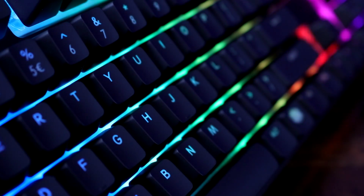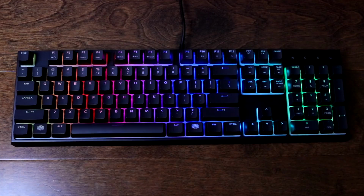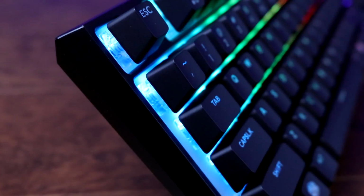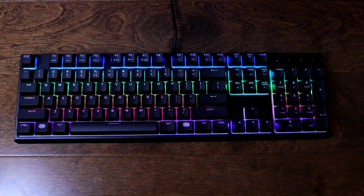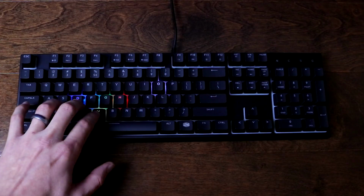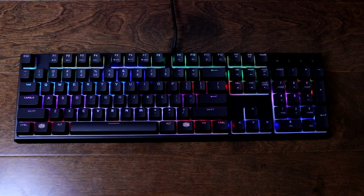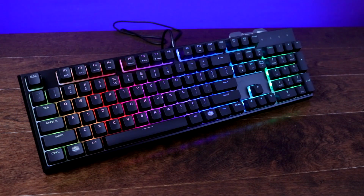The keyboard also has full per key RGB illumination, but before you get too excited, just keep in mind that there isn't any software for creating custom profiles or effects. But don't go sulking off just yet. The onboard controls give you a plethora of lighting effects, including reactive effects and other options. The preset animations actually look pretty damn good too. They're nice and smooth, much more so than a lot of budget mechanical keyboards that I've reviewed.